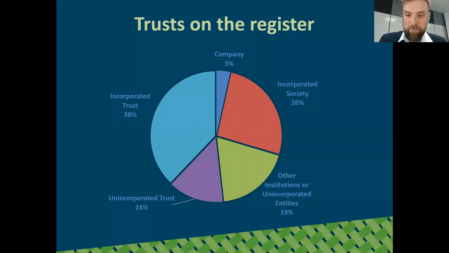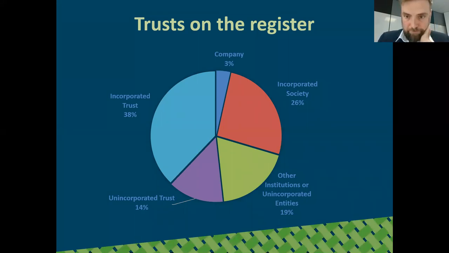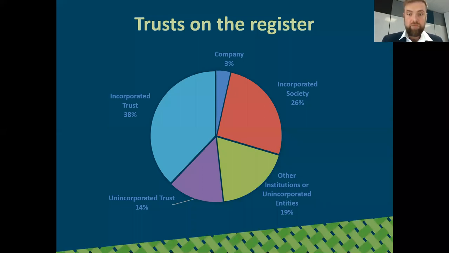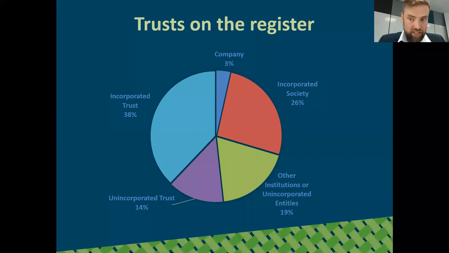Now I'll talk a little bit about trusts on the register. Charities are any trust, society or institution that meets the charitable purpose test and aren't operated for private benefit or profit. Just over half of all charities are trusts. Trusts are legally binding agreements where a person transfers legal ownership of property to certain people called trustees, to be held usually for a third party. In the case of charities, the third party is the public benefit delivered by charitable purpose. Trusts exist in two forms on the charities register: private trusts and incorporated charitable trust boards.